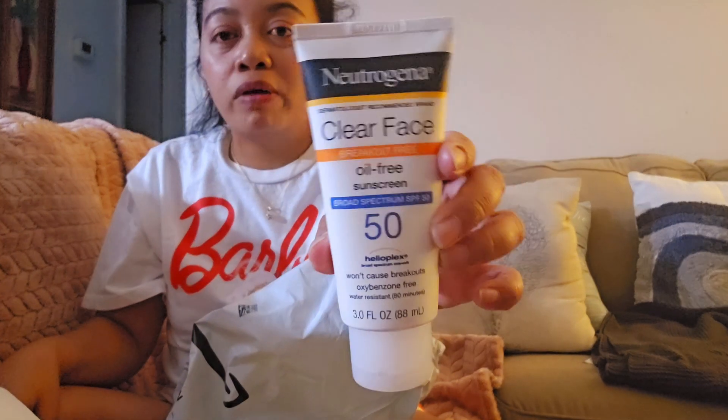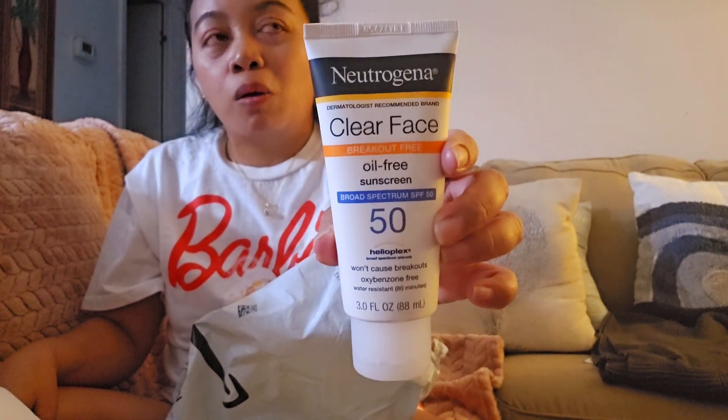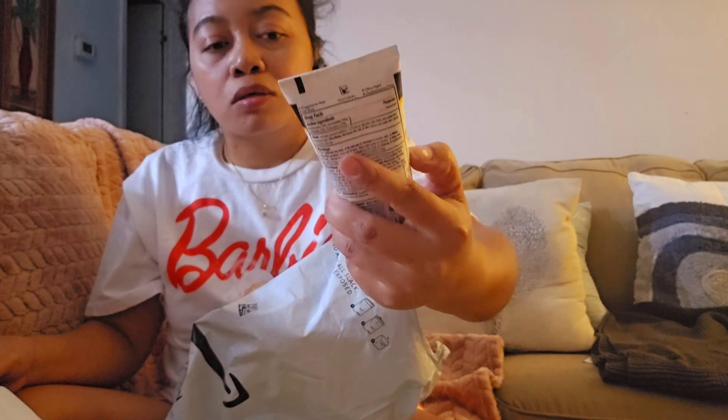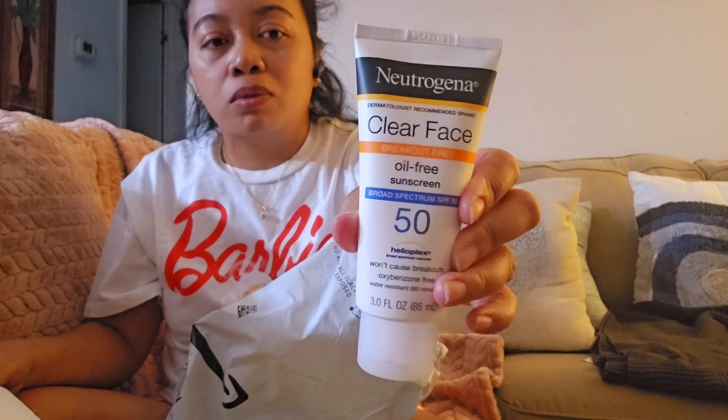So I got inside the house and washed my whole face. I don't know. But I think this is a good idea. When I go home to the Philippines and going to the beach and all that — even here in Florida, I really use this. Because we go to the beach sometimes. Not all the time, because I don't want so much sun — I'm so dark already.